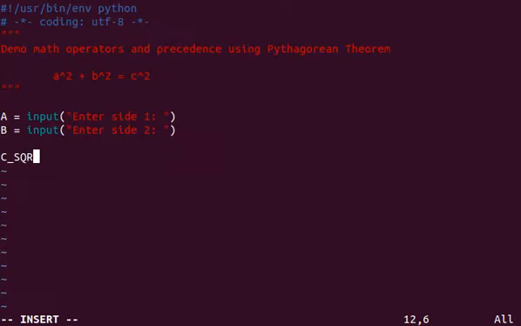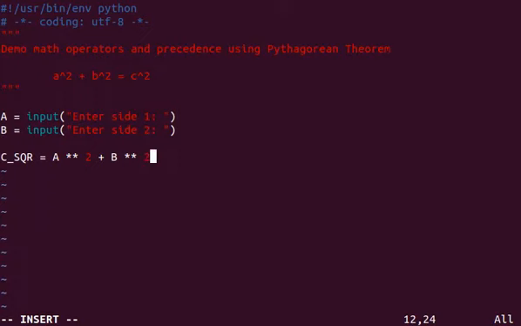We'll call it square, and we'll say equals a. Now I'm going to use the exponential operator there with the double stars, 2, and then we'll say plus whatever we got input for b, and exponential again, 2.